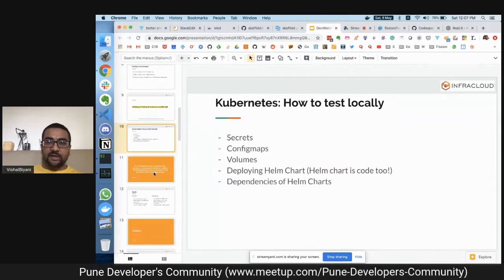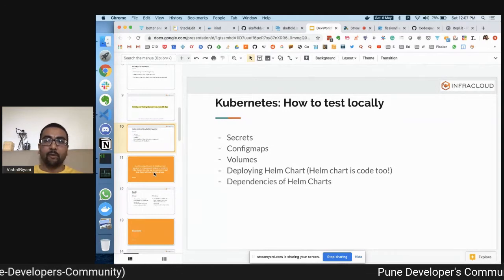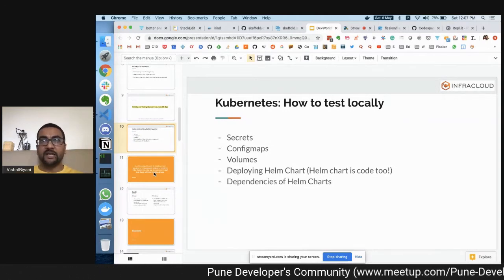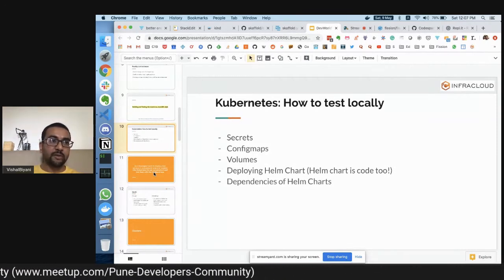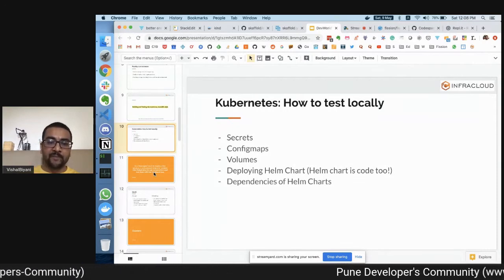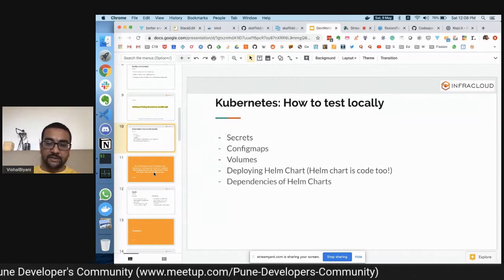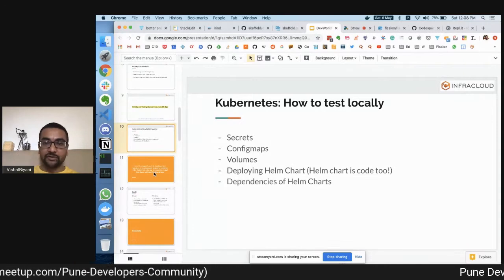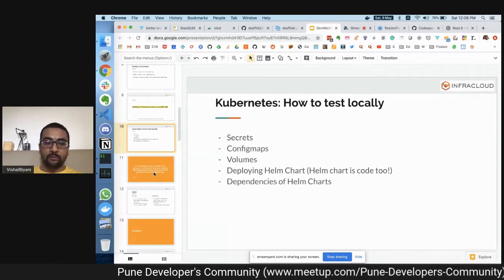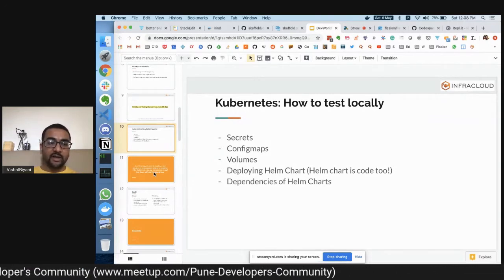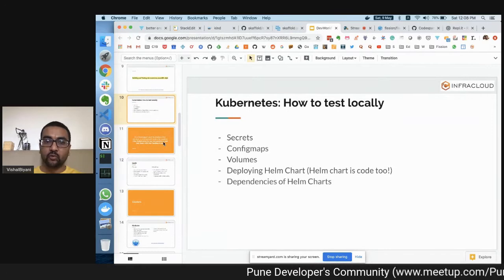Then there are also other challenges with Kubernetes now coming into the picture as the main or pretty commonplace deployment runtime. How do I simulate things like secrets or config maps or volume provisioning? Or how do I ensure that my code, which is in Golang or Java or Python or whatever, works, but there's also a lot of configuration in the Helm charts. For example, I might have some things which are templatized in the Helm chart, and values are getting rendered on the fly. I want to ensure I test those as well before I push it out for integration test, right? And then there are dependencies on Helm charts and those kinds of things. So there are also real challenges when you deploy to Kubernetes.